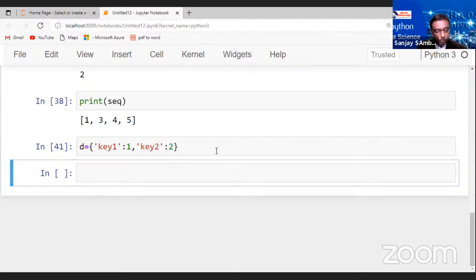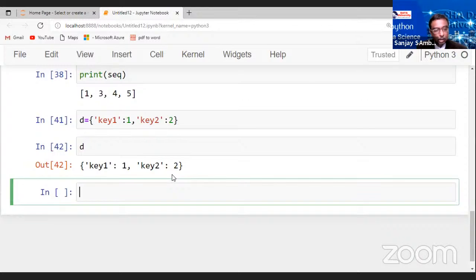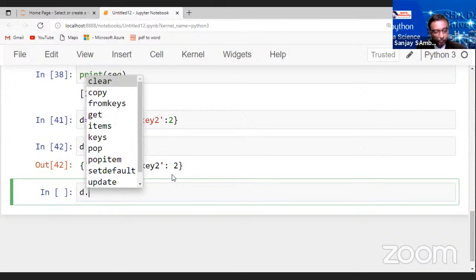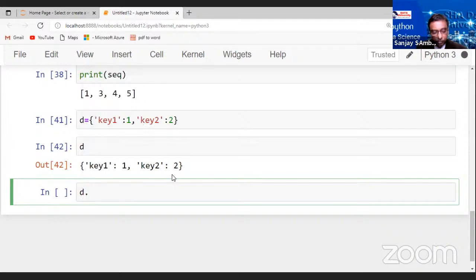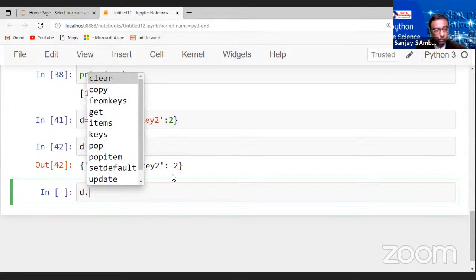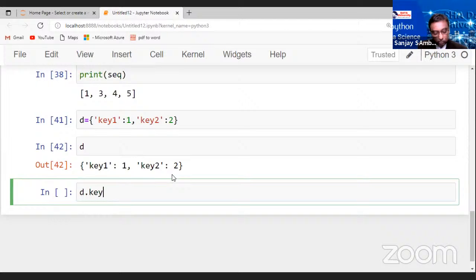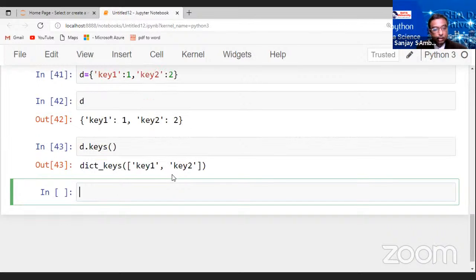Now, if I print D, I'm getting this output. This is a dictionary. Now, if I use D dot tab, I can get the keys. It will display the keys that I have in the dictionary.